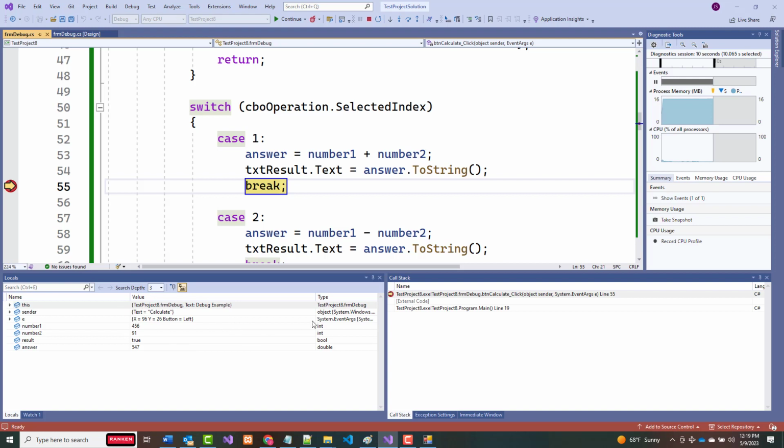Now it stopped right there, and it lets me know where things are. That's all cool. It also shows me what's called the call stack, so it's showing me what routines were called, starting with the last one called.